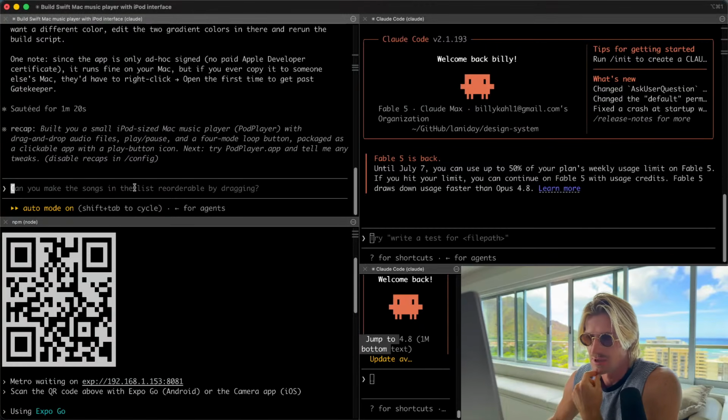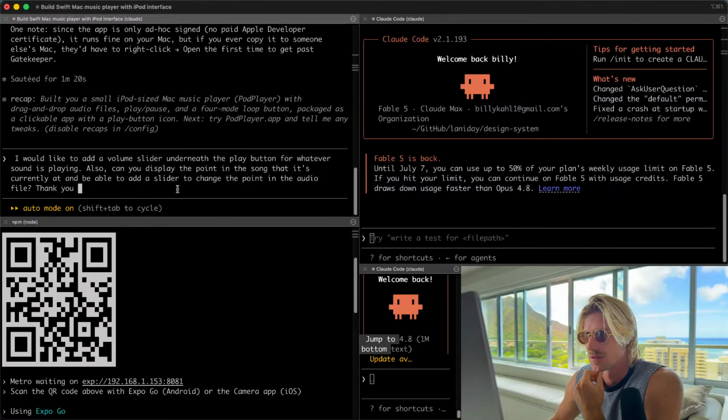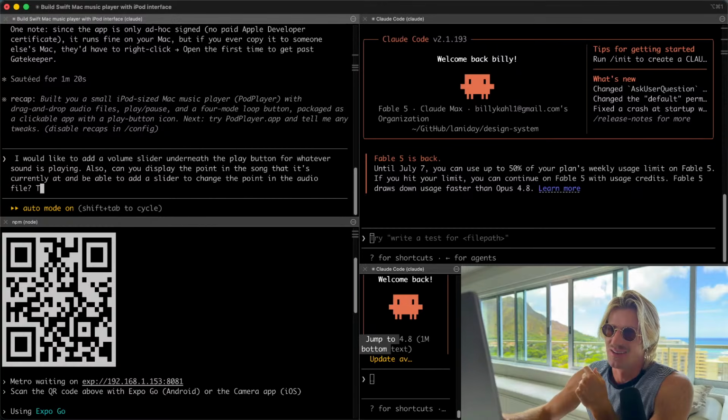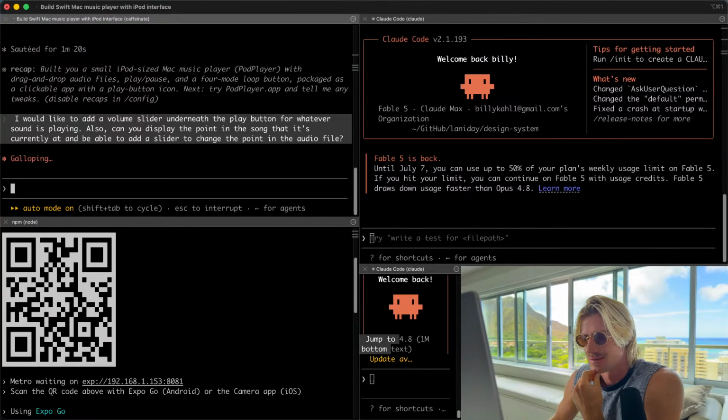Also, can you display the point in the song that it's currently at and be able to add a slider to change the point in the audio file? Thank you. I don't know why I always say thank you at the end of my prompts. One of these days it's just gonna add a thank you button into the screen. All right, let's let that vibe. Let's let that code.